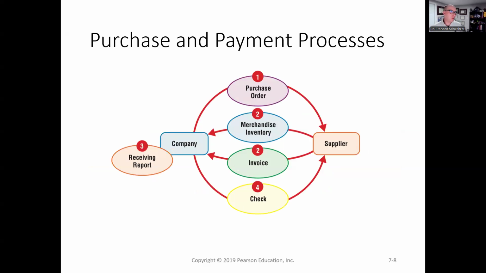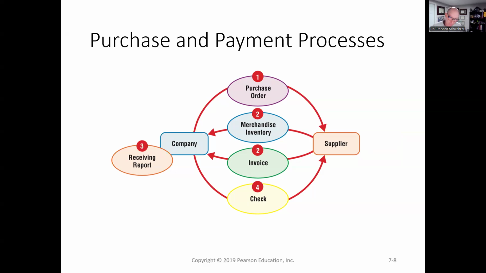Now, we also have a process for our payments, and this is pretty similar to the process that I explained to you that we did at the hotel. In this example, we have a four-step process, and everything gets matched up before we even issue the check. The first thing we do is we have a purchase order. We send that purchase order to our vendor. Our vendor then sends us the inventory. The inventory gets matched up in our accounting information system.